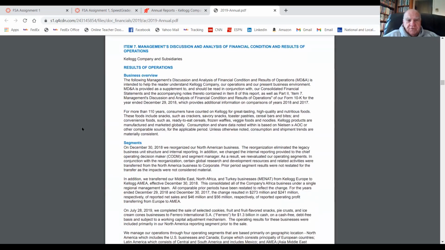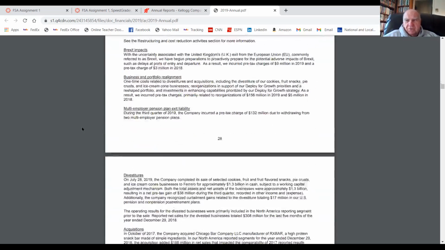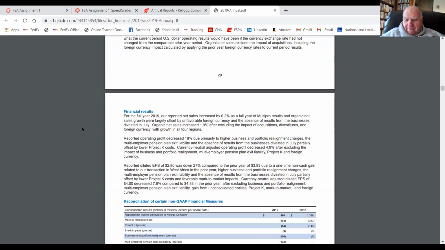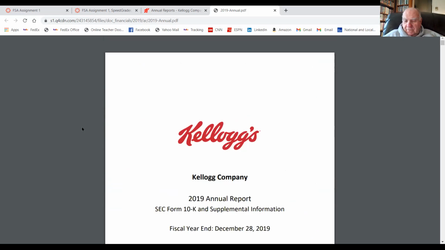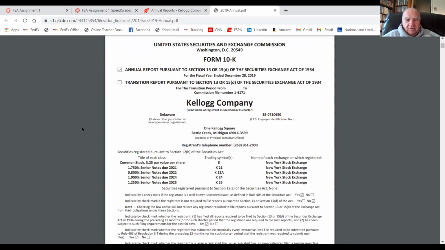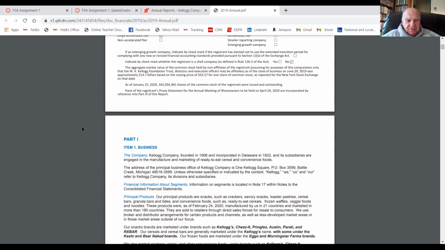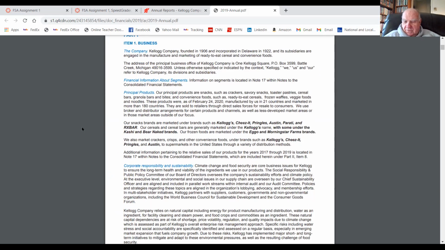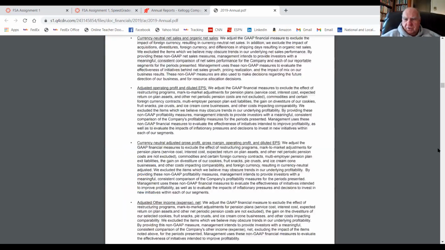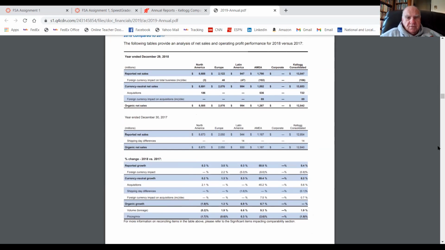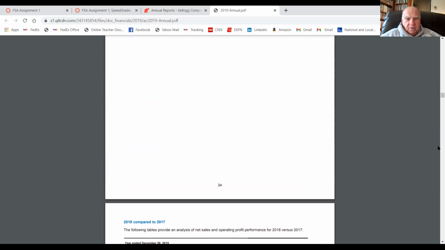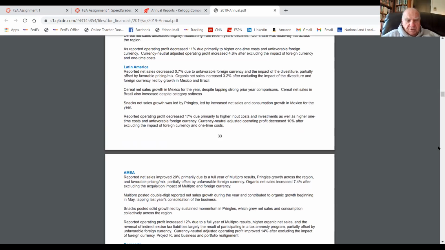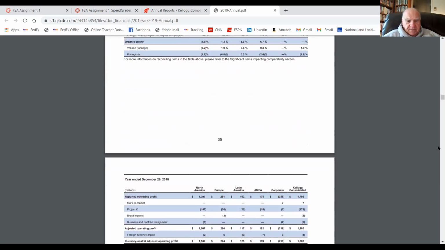Now we also have to do the turnover. The turnover of receivables, the turnover of inventory. And I was hoping to see, all right, let's see if I can't find it right away. What I'm going to tell you is you've got to find their balance sheet here. Unfortunately, they don't show that to us too quickly. So give me just a moment here.